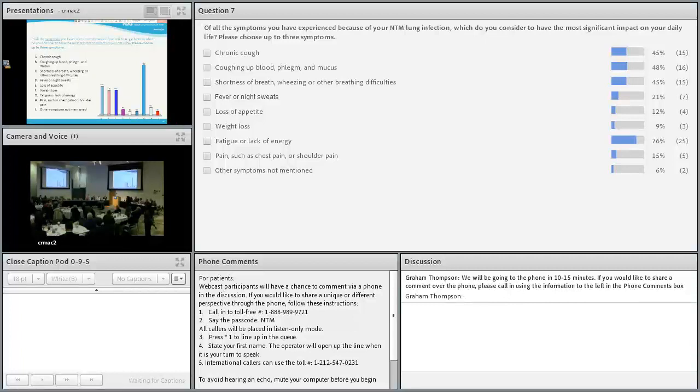As far as triggers, we've heard weather again. Scents are a huge trigger that make them cough and give them shortness of breath. One participant noted that lying down flat is a trigger as well for them, and so she's afraid to lie down. And another participant noted that it's a full-time job trying to stay well, especially for participants with reflux. This participant has to set an alarm clock after each time he drinks 5 ounces, just to make sure that he's able to take care of himself well. Thank you for that.